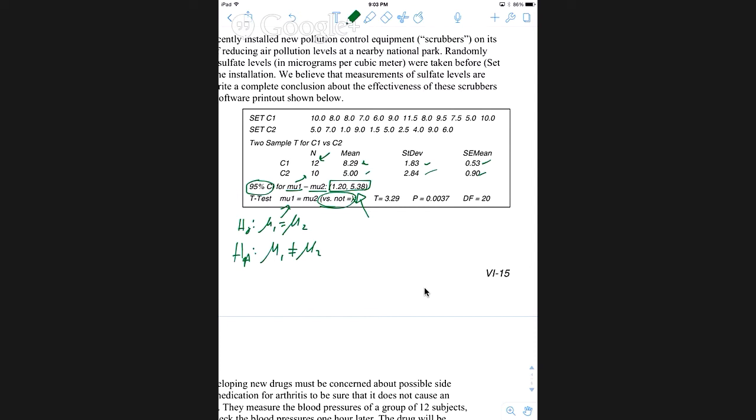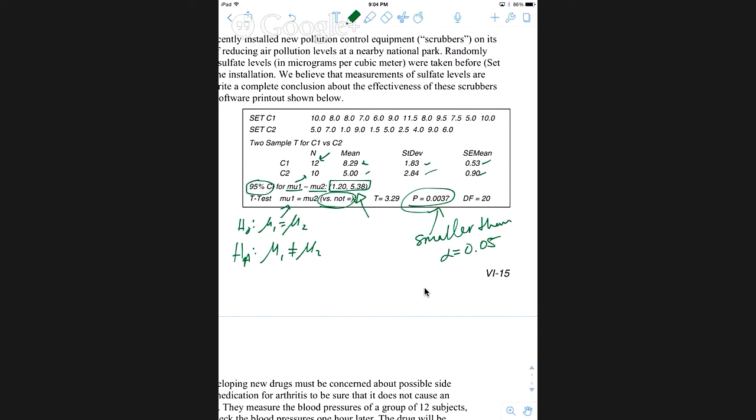Furthermore, we see that the p-value is smaller than an alpha level of 0.05. Now, we weren't given the alpha level, but we'll assume that that's what it is. So we got a small p-value. So look, guys, we've got a confidence interval that clearly shows that 0 is not in the interval. We have a p-value that's small, which tells us that we're going to reject the null hypothesis.